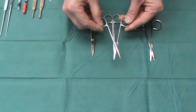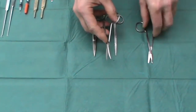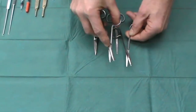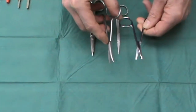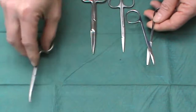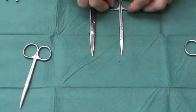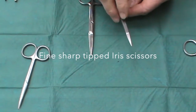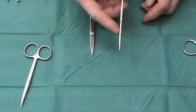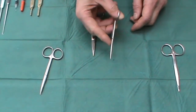This is a disposable pair of similar scissors, and you can see there's a difference in quality between the two sets. However, better to have a sharp pair of disposable ones than a blunt pair of reusable ones. I also look for a pair of very fine pointed iris scissors, which are also very useful for delicately cutting tissue.